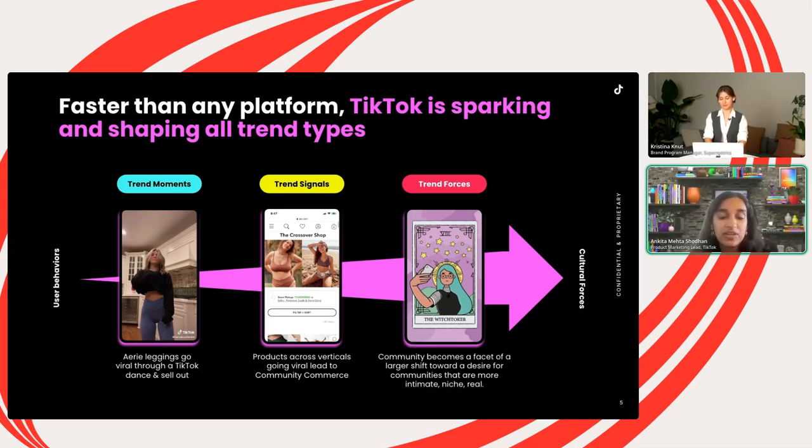As an example, we have hashtag skin influencers. Those are specifically users on TikTok who specialize in skincare routines. Users are actively following them, and this has really transformed the way brands in the beauty industry are operating, pushing major skincare advertisers to adapt their marketing strategy to more intimate and niche content.